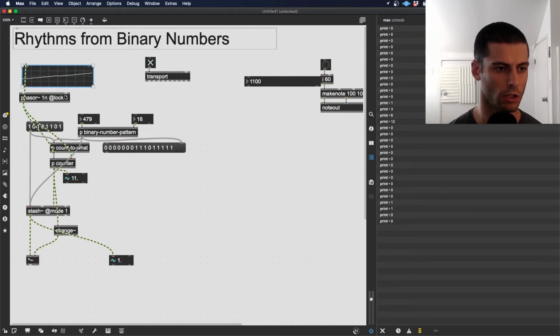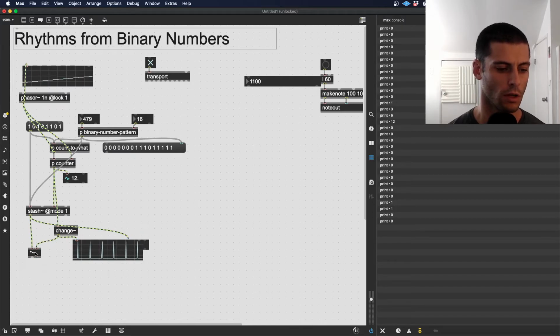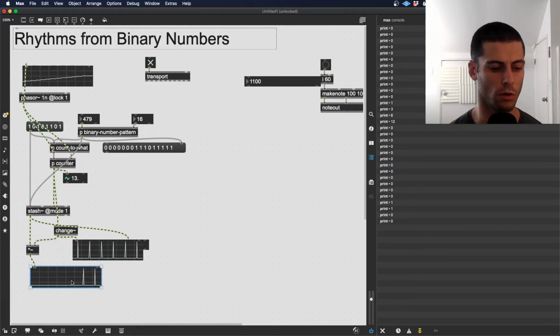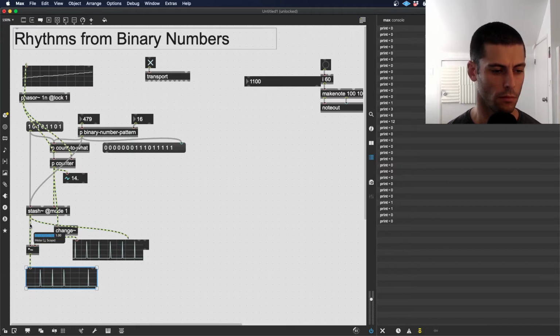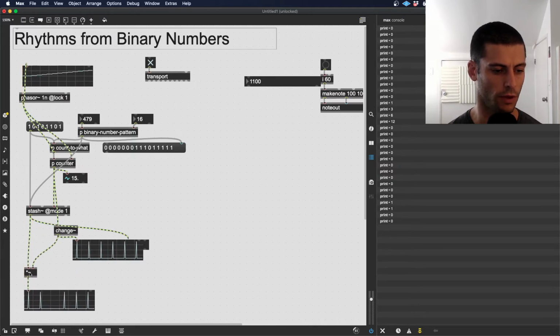Because with a change object, we get a very convenient little pulse each time the value changes. And we're then going to multiply that by the value that our stash produces, which is either 0 or 1, which will basically erase the stash values that are zeros.